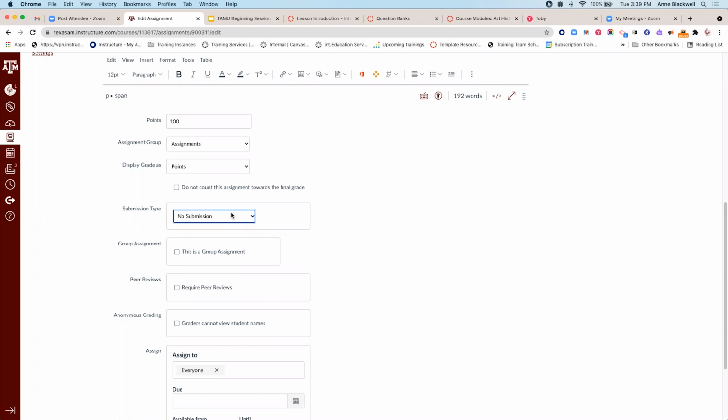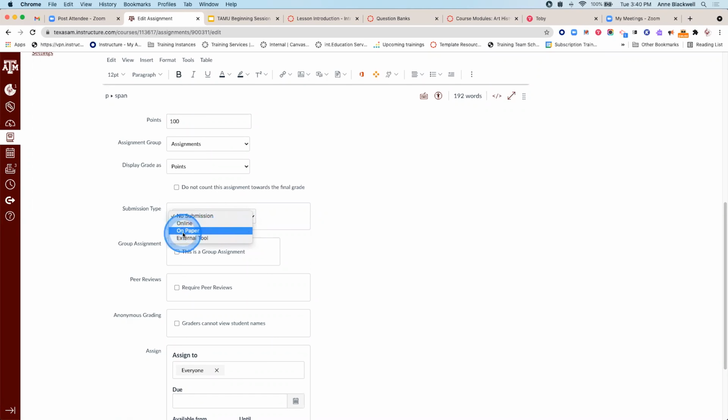If they were doing perhaps participation in a field study, like if you were going out and doing logging hours in the field somehow, that would be no submission, okay? Those are the three use cases off the top of my head that are probably the most prevalent. All right. Class presentation, field activity, or a lecture series, them participating in something. That way they're not handing something in, but you can give them a grade.